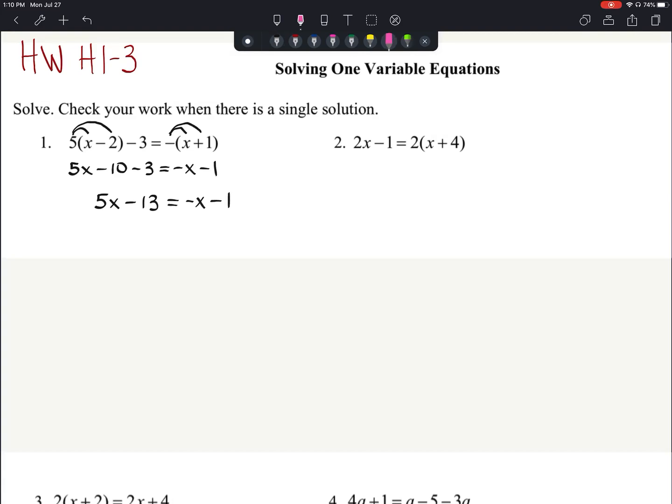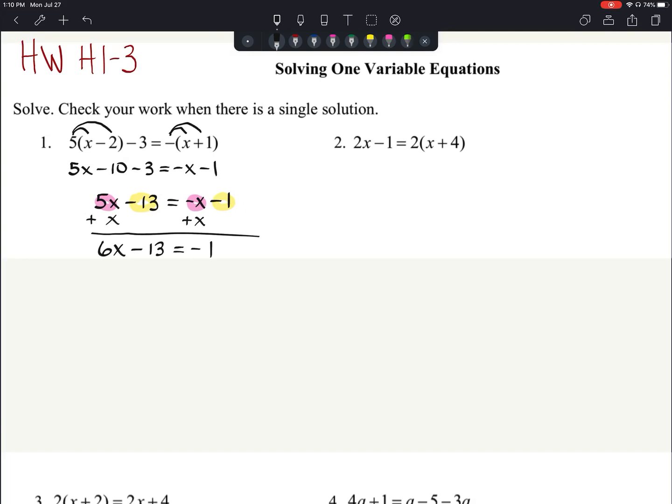Now, as we look at the like terms here, I have a 5x and I have a negative x, and we have a negative 13 and a negative 1. Again, I don't know who taught you how to do it or how they taught you how to do it. So whatever you're comfortable with, go ahead and do. I'd suggest looking at, because I have 5 positive x's here, going ahead and just adding 1x to each side. That way I have 6 positive x's here at the end. I still have minus 13 is equal to negative 1.